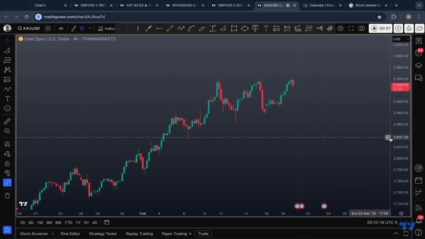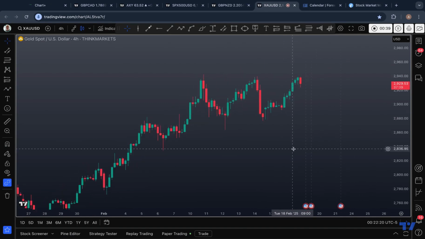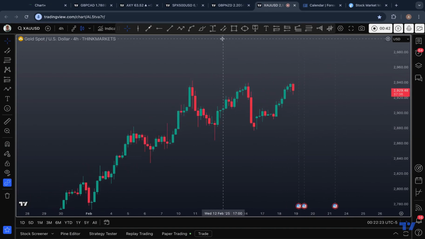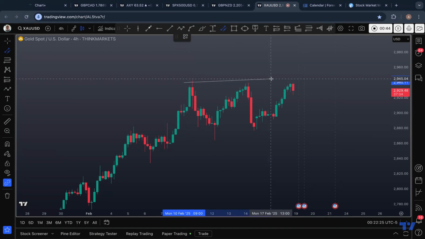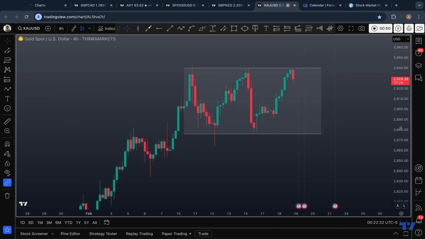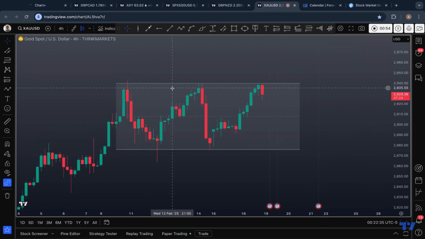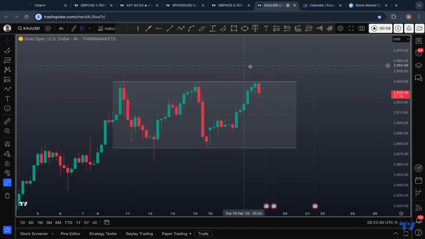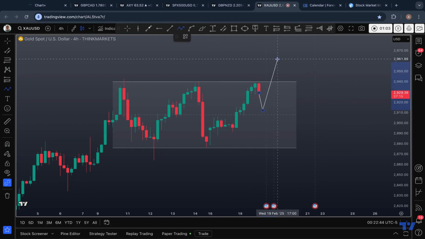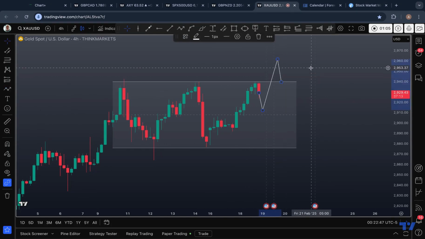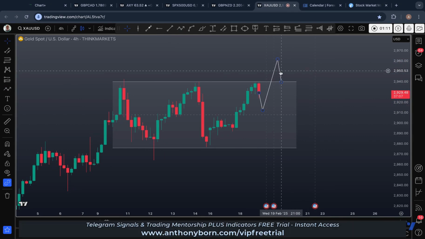Now, you don't want to be buying at the high of the range, and you don't want to be selling at the low of the range, right? So, you don't want to be buying into that. There's two ways that I would get involved with this. Given that this has tested this level now a third time, if this breaks above here and we get a retest, that will be a buy opportunity for me.